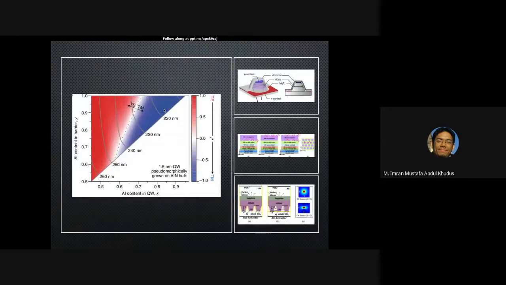In terms of light extraction, there's less work on it because there's not much light to be extracted. Not true, but you have issues between TE and TM mode. If you have a higher content of aluminium in your quantum well, then it becomes TM mode. TM is transverse magnetic, which is up, so the electric field is oscillating in a different direction. If it's like 50-50, then you have to think about how you want to design your LED.